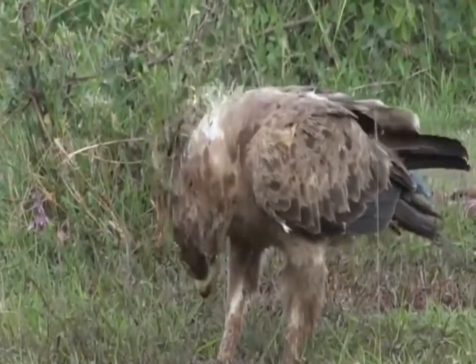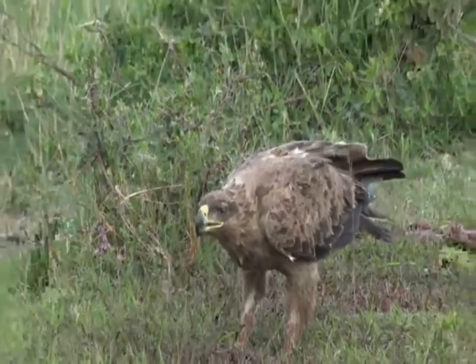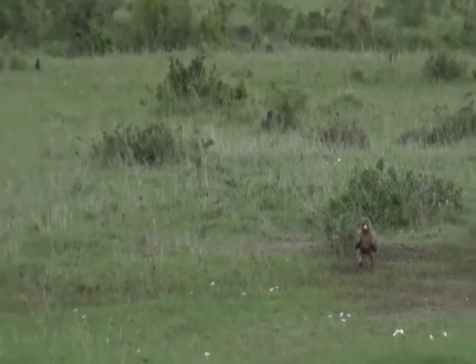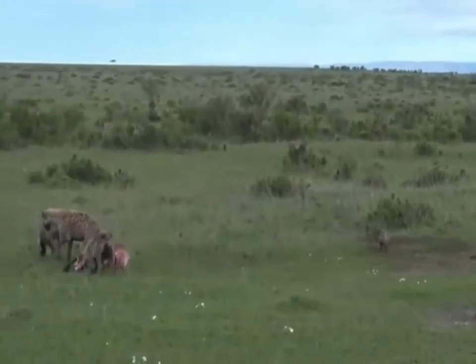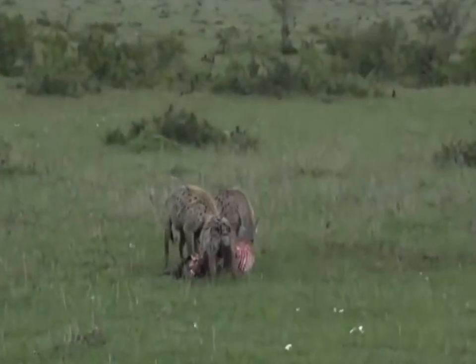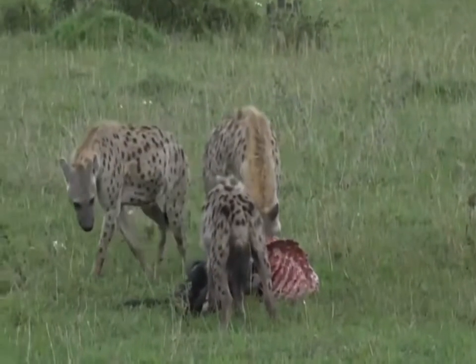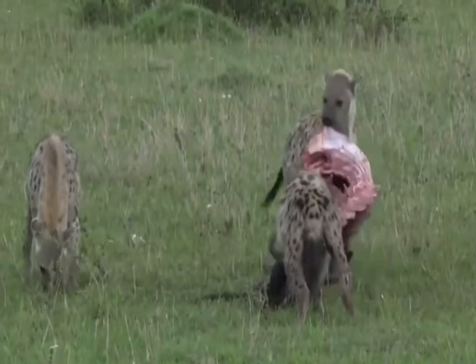Very cool, though — and it's so close and so relaxed. I suppose when you're trying to eat something, you don't let too much get in your way. You'll just sort of move around the hyenas. And the hyenas are not bothered by the bird at all. As long as it keeps away from the main part of the carcass and just picks up the little bits, they won't chase it out, which is quite cool to see.